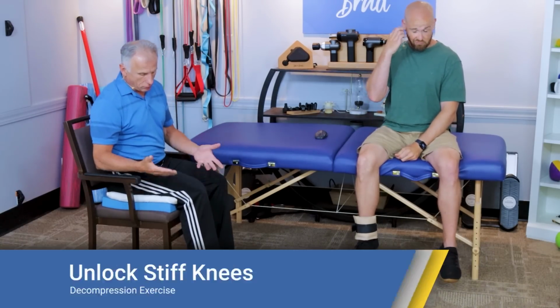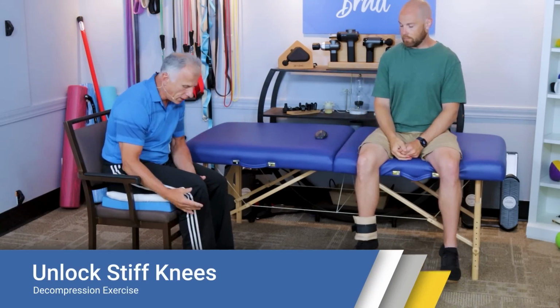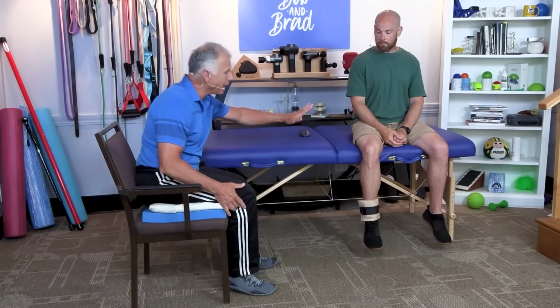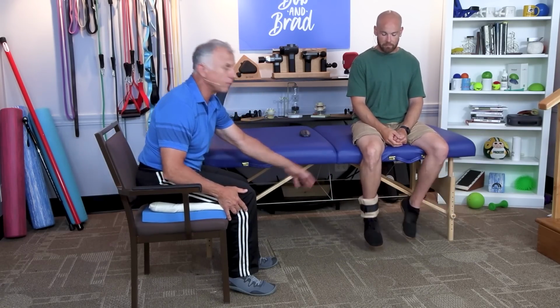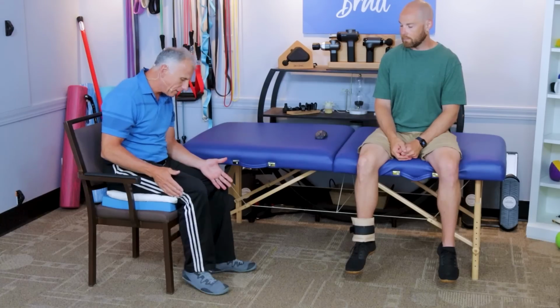Okay, for this first decompression technique, you'll need to sit in a chair that's got a firm base and also that your foot is not on the floor when you relax. It needs to be up a little bit. Now, Mike is up on here. You can see his feet are clearly swinging back and forth. I actually put some cushions underneath here and a pillow, and it's still touching a little bit.